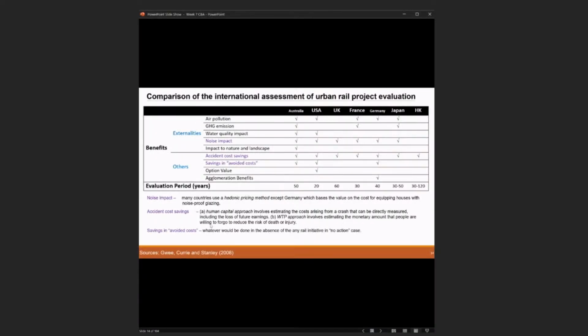And for the accident cost saving, the human capital approach involves estimating the costs arising from the crash. That can be direct measures, including the loss of future earnings. For example, if someone has a car accident, not only do they need to pay to repair the car from the crash, they also cannot work for a certain time because of the accident.